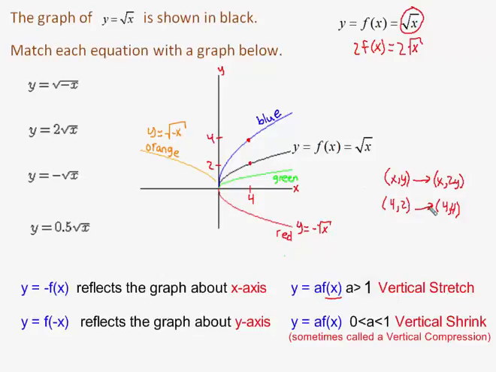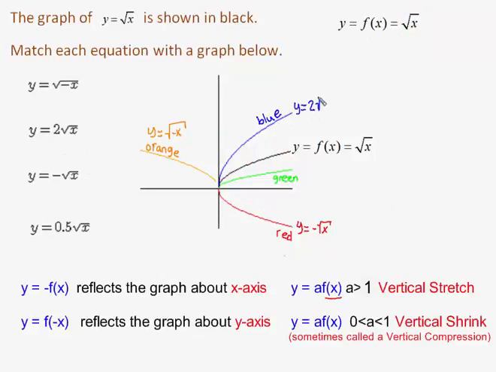You need not even pick numbers. If you picked any x value, not even knowing what it is, we could compare the height of the y value on the parent function to the height of the y value on the transformed function. Notice that the height of the blue graph above the x-axis for this x value looks like this and is about twice as far above the x-axis as this point is on the parent function. So the blue graph matches this equation here.